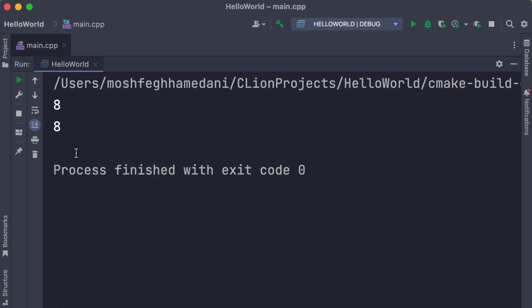The difference is that long values are signed by default, so they can be negative or positive, but size_t values are always positive, so they can store larger values. Let me show you what I mean.